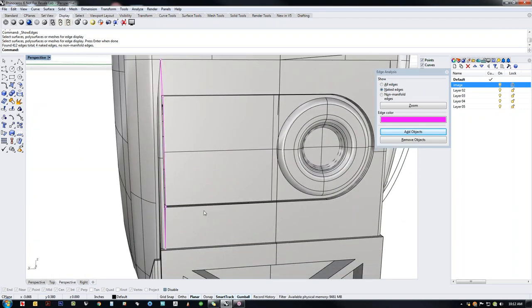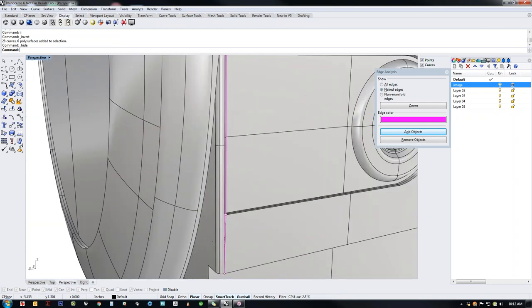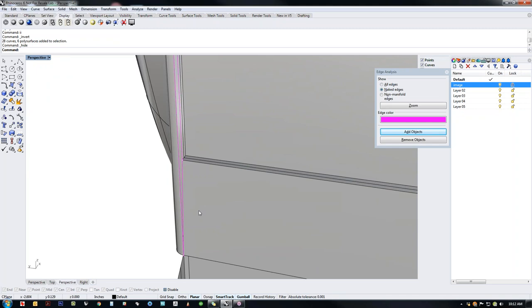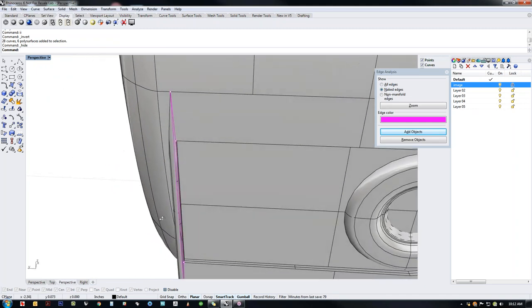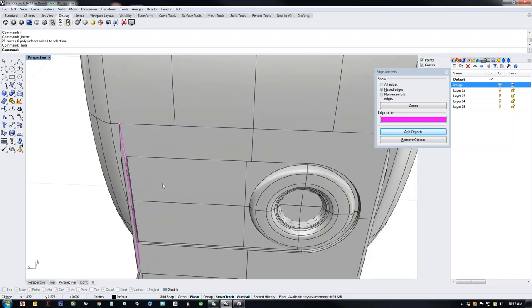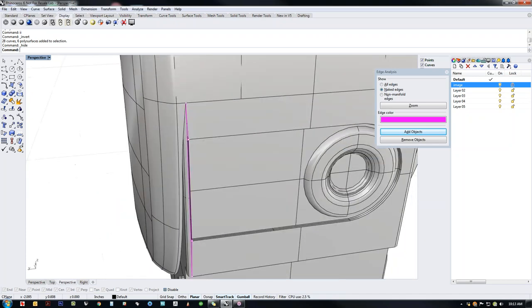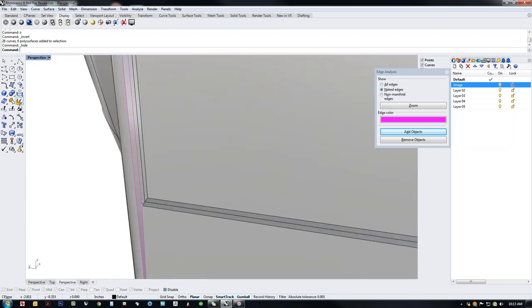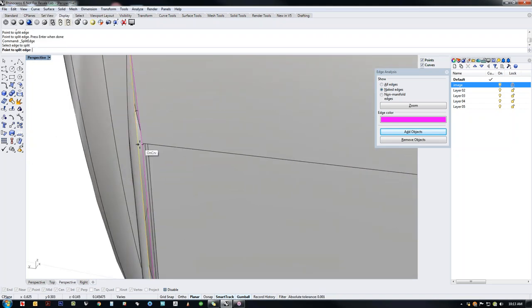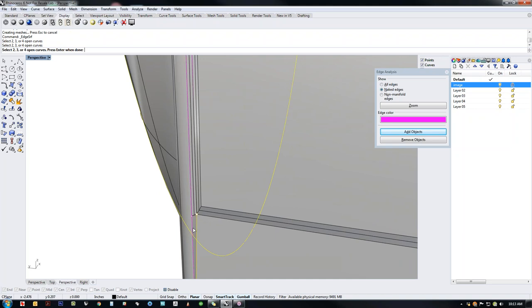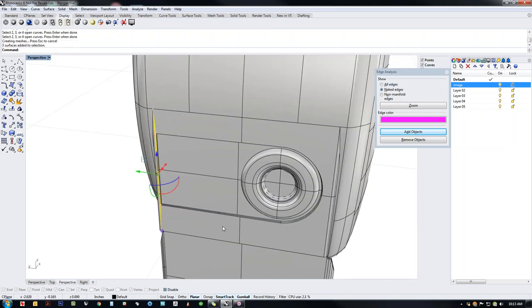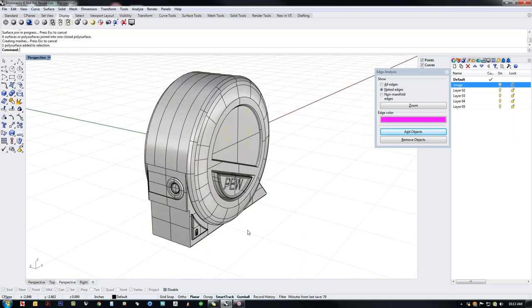Something didn't join right there. That's odd, but let's fix it. So there's a little peel away in here. And this brings up a cool opportunity. The quick fix is to come up here, and if we go under here, there's split and merge edge. So see this little dot? If I split this edge to match that dot, and then I come up here and split this edge, look what I can do. Boop. I can knit that all together. Now it's a closed poly surface.